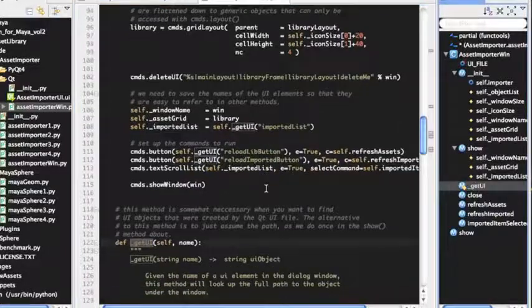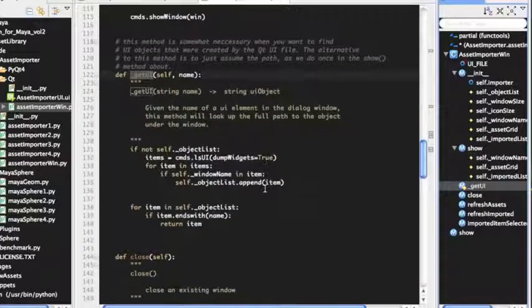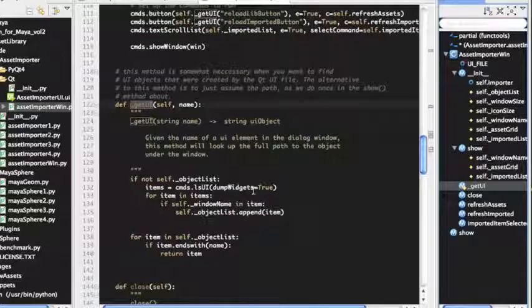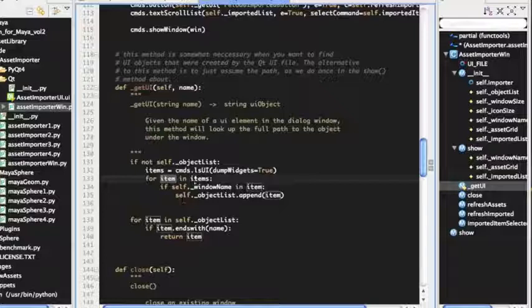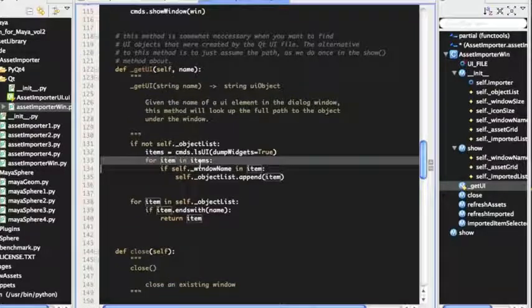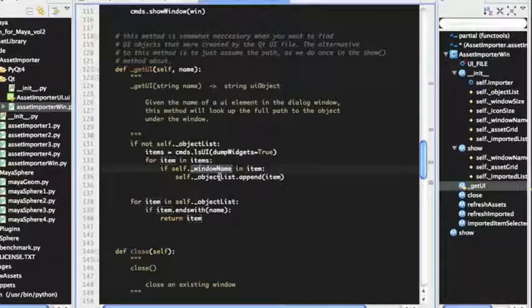Let's jump down here and see what it does. This is just a special little helper that helps me find the UI widgets by name. What it does is it's that thing I showed you before where it gets the dump of all the widgets, and it looks for every item in the list if it's part of our window, and if it's part of our window, then we grab it.